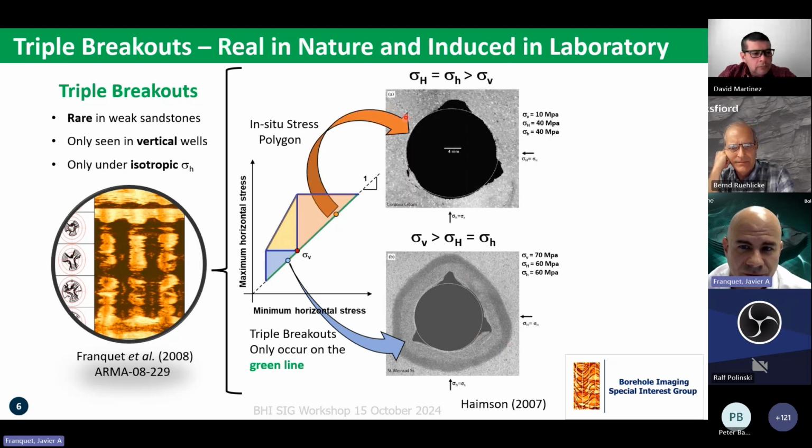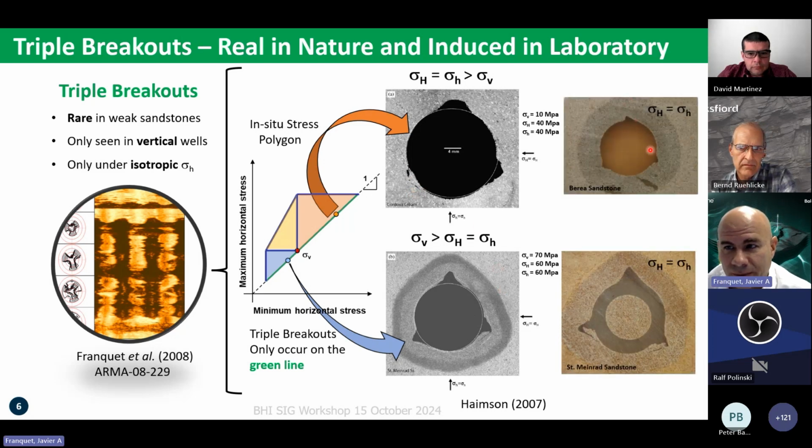As well, in the reverse stress regime, this is Cordova Cream sandstone, they were also created in the reverse stress regime. So now the vertical stress is only 10 MPa, whereas the two horizontal stresses were equal to 40 MPa. This figure here is very clear to see the shear happening, but the actual chip of the breakout has now fallen into the wellbore. So very interesting to see this in detail.